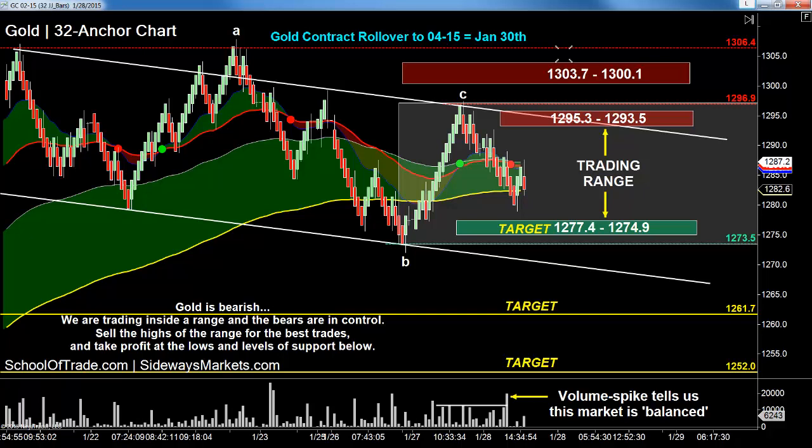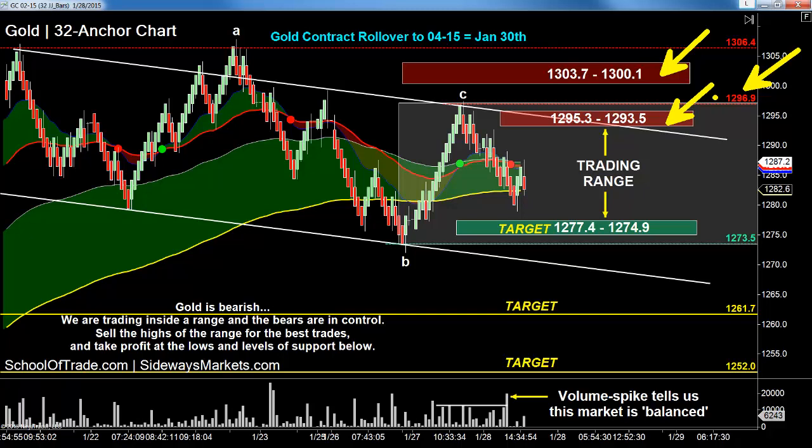Gold's bearish. We get exactly what we expected out of gold today. A little bit sloppy, a little bit slippery, FOMC day. Very, very important we understand right now what's happening on gold. We're definitely bearish. We got the reversal we talked about yesterday, but we're trading inside of this very obvious range. This trading range, very easy to see. Top around 96.9, bottom around 73.5. So this is your job for tomorrow, is to stay patient, looking for ways to get short up near these highs. Okay, that's what my plan is for tomorrow.